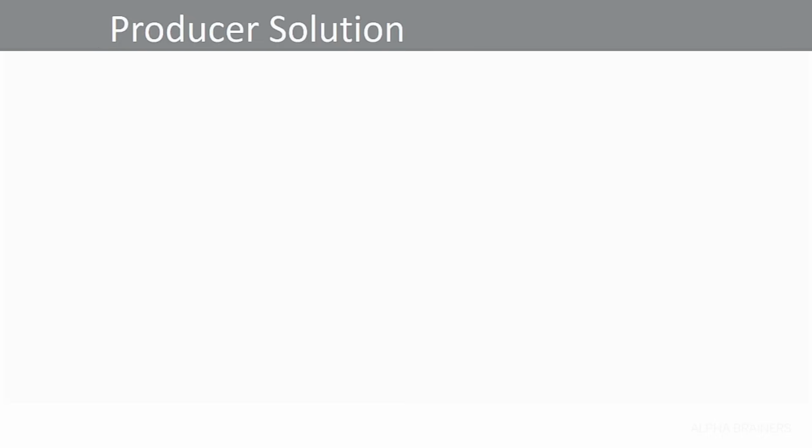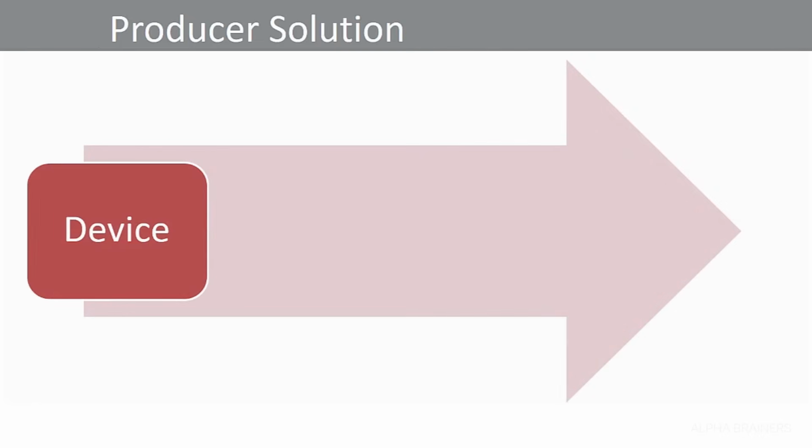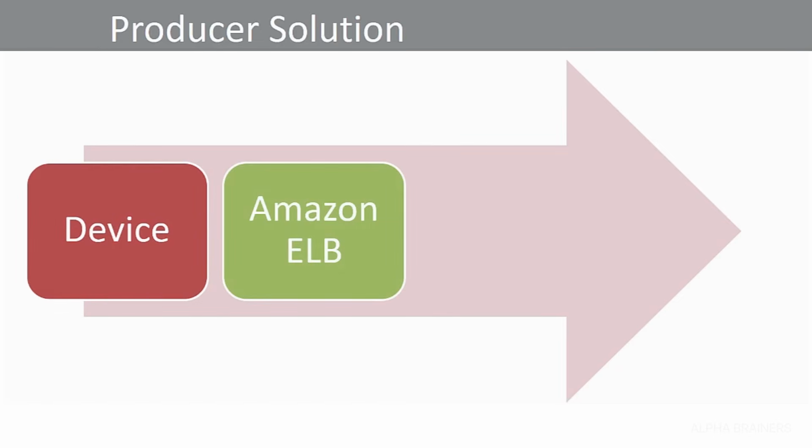So in some cases, the producer could be simply a Java-based application that sends data to Kafka, but you're going to see that for Twitter Answers, the solution is a little bit more complex. So the first thing that happens is obviously the device is going to create some type of data, some kind of record or message that we want to eventually send to Kafka.